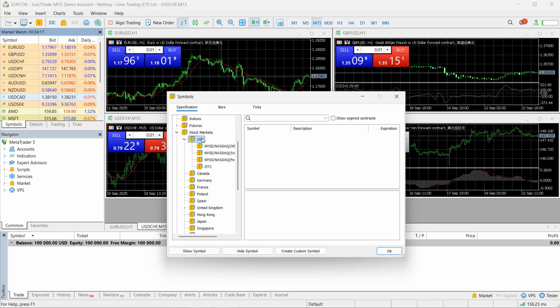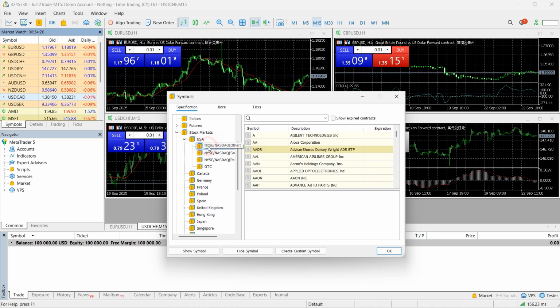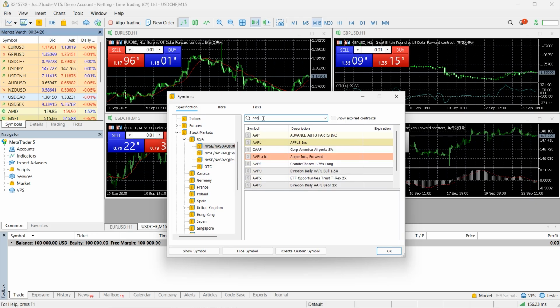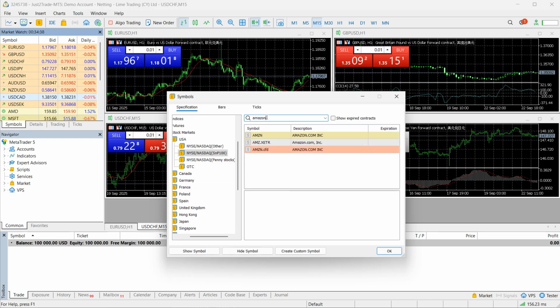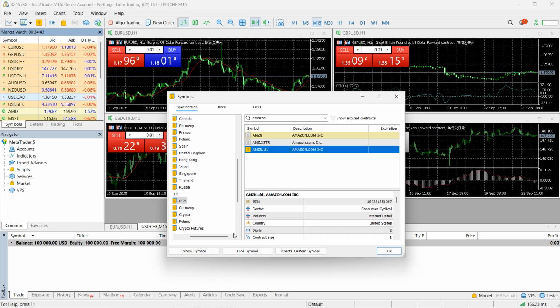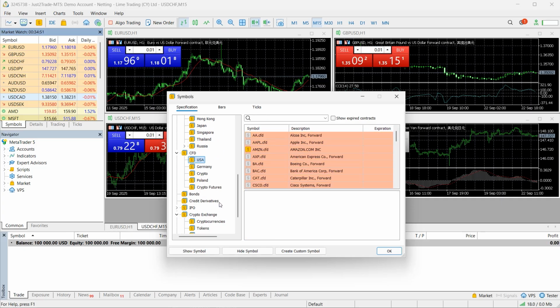Because there are so many instruments, for example, for the US, we can manually enter them by ticker symbol or by full name. Let's say we're looking at the Apple ticker for Apple shares. Here, we see 2 matches, CFD contracts and the shares themselves. Let's add Apple shares. We can also search by instrument name, for example, Amazon. Similarly, there's a CFD contract, and there are shares. In this case, we can add a CFD contract. In the corresponding folder, we see that we have CFD contracts for the US, Germany, cryptocurrency, Poland, and others.